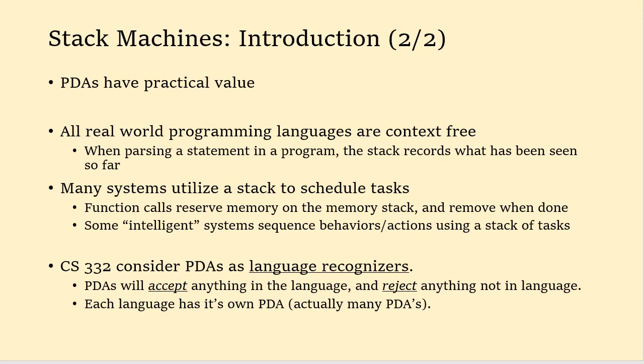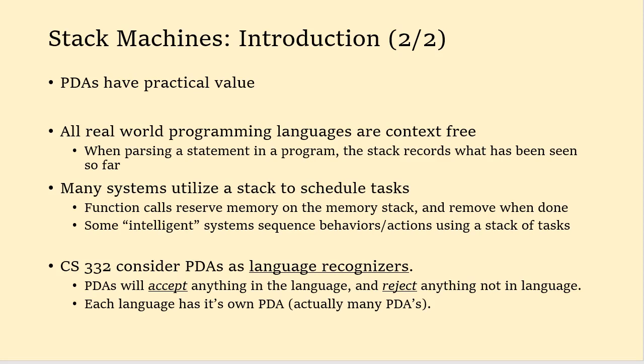Also, some, quote, intelligent systems sequence behaviors or actions using stacks of tasks. In a military simulation that I used to work with, you would command these virtual troops, and their actions would be established as a sequence of actions that had to occur one after another, and they were put in a stack form. And if that sequence got interrupted, then the response to the interruption would be put on top of the stack, and when that response was no longer needed, then it would come off the stack and they would go back to doing what they were doing before. It's a natural form for scheduling of tasks.